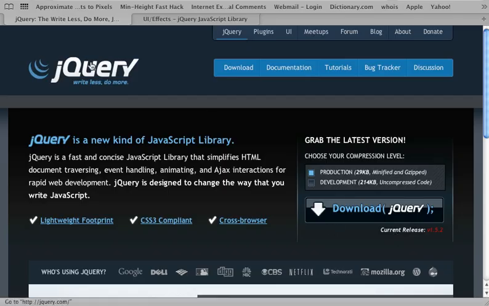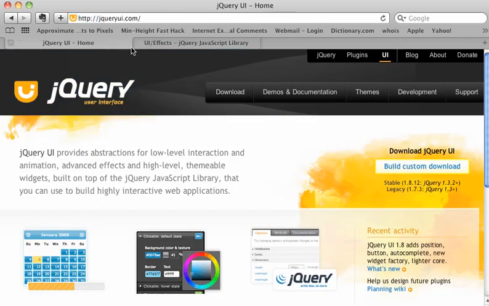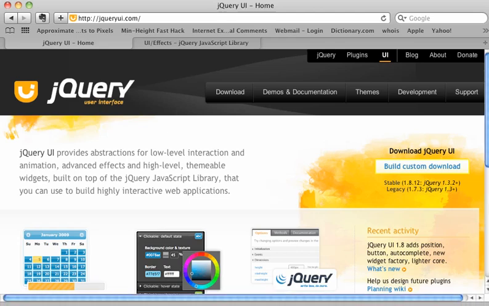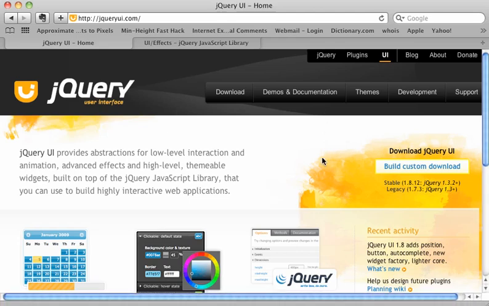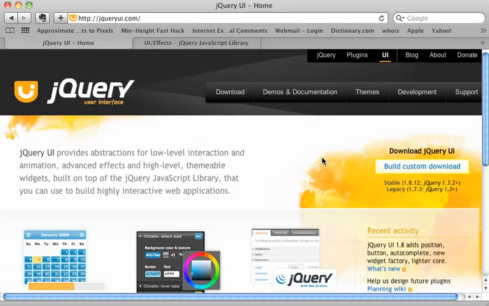We're going to go to the jQuery website, and here I am just at jQuery.com, and I'm just going to click the link for UI right here, and this is going to take me to the jQuery user interface section of the site, and it's really extensive. There's a lot of really good information here, so I encourage you to explore this on your own because it'll give you more information than I can cover in this course about the library.